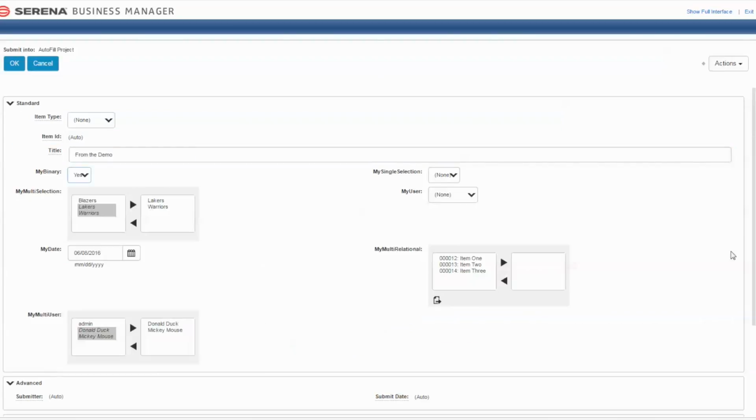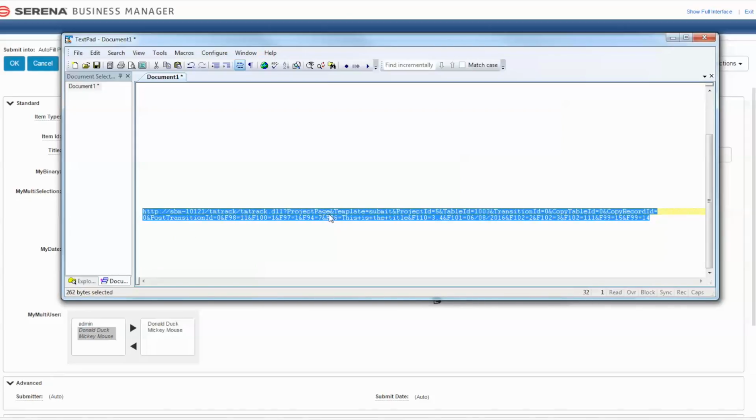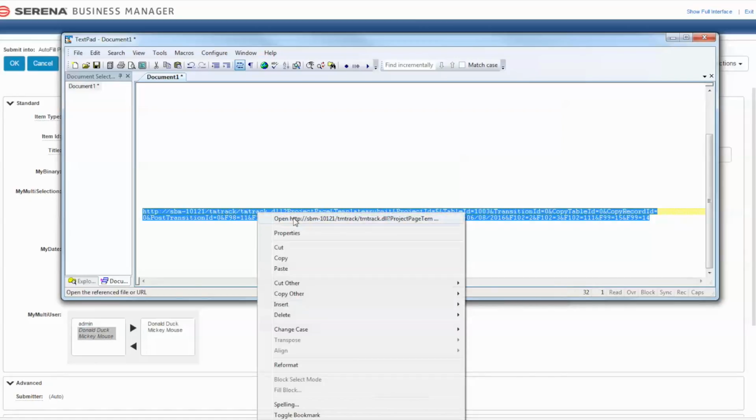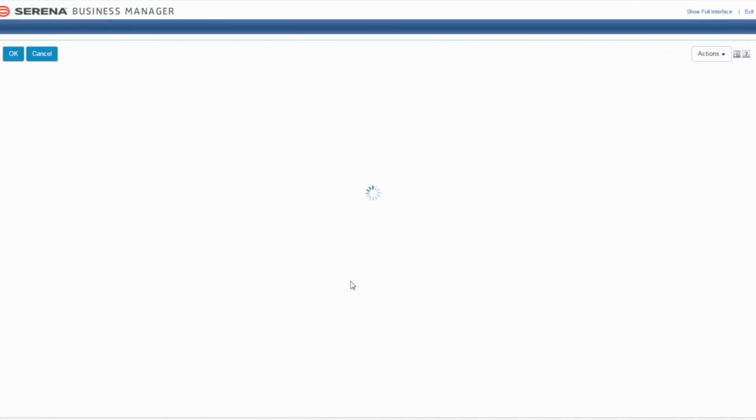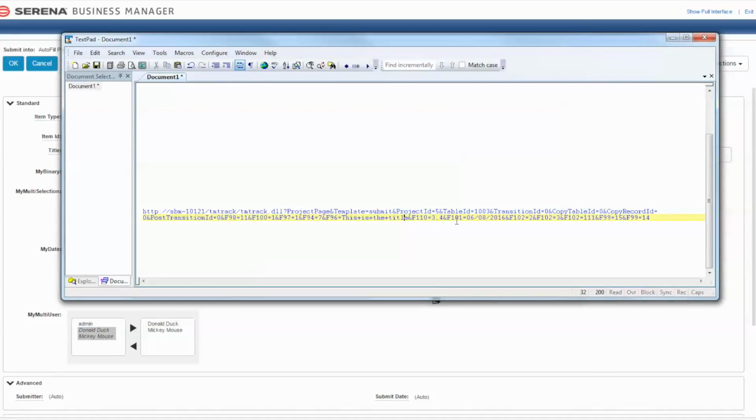So that's how you create a link. At the end of the day, when you're all done, like in this case where every single field is set, you'd create a hyperlink somewhere on a web page or an intranet page, and when I open it, it's going to pre-populate everything I want. This one looks strange because when I was messing with it earlier I had an item here that I don't have anymore, so it keeps pre-populating that. We could fix that easily by fixing our link. It's one of these, I can't remember which.